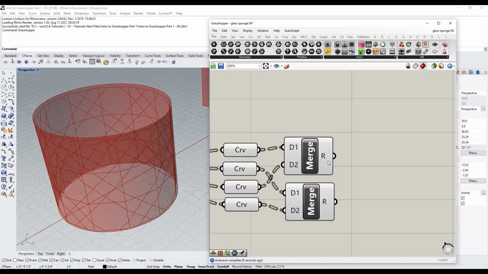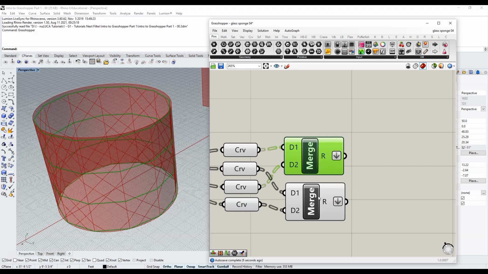Now we don't need these in branches anymore. It would be better if they were just in one list. And so now in this component, we have 35 different branches, each with 2 lines. But let's just make this one long list by right-clicking on the output and going to flatten for each of these. Now we have 72 lines in this component and 72 lines in this component.